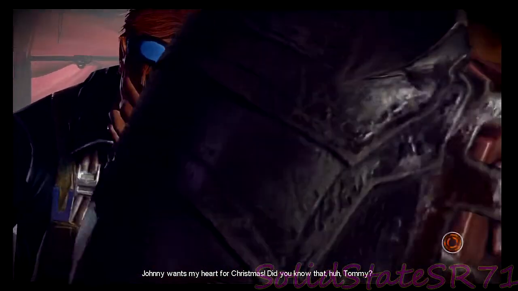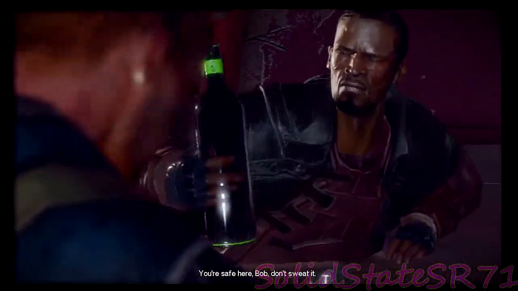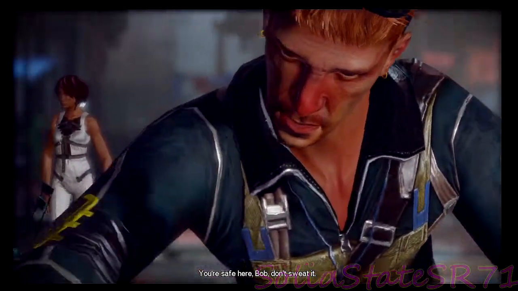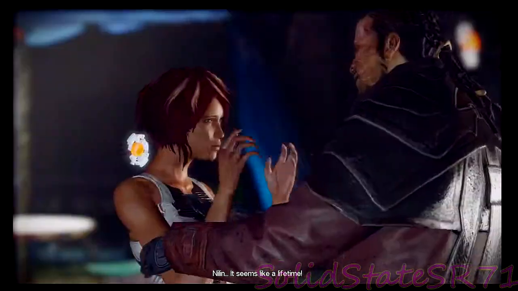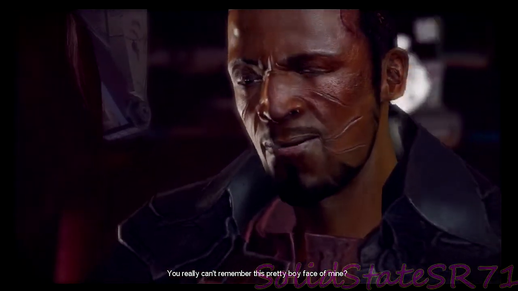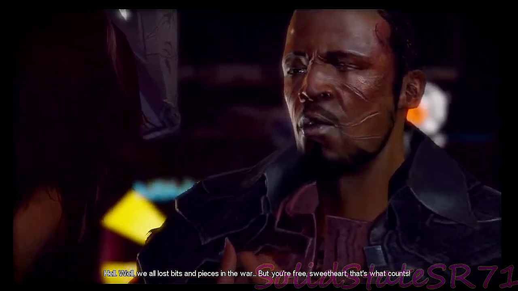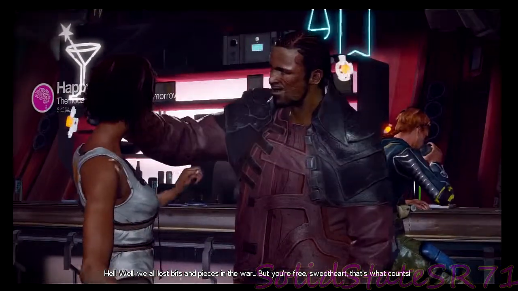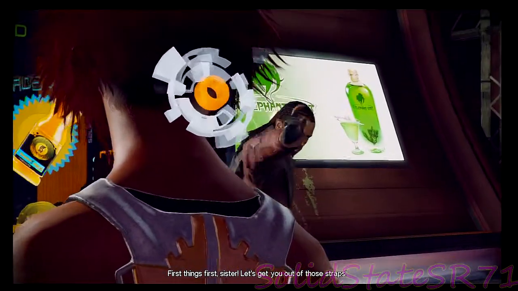Johnny wants my heart for Christmas. You know that, huh, Tommy? You're safe here, Bob. Don't sweat it. Well, I'll be. Edge did it. Come here, sweetheart. Nalen, it seems like a lifetime. I'm sorry. I have no memory of you. You really can't remember this pretty boy face of mine? I'm sorry. Hell. Well, we all lost bits and pieces in the war. But you're free, sweetheart. That's what counts. I guess. Feels like I'm lost. First things first, sister. Let's get you out of those straps.